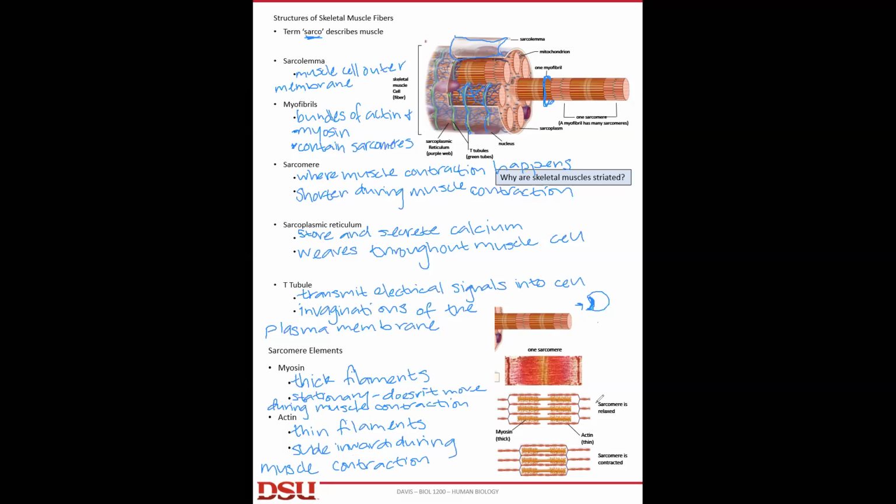So this is like a random example, but if you think about yourself walking along flat ground, but you have like a railing next to you, and you reach out and you grab the railing, and you use the railing in your arm to pull yourself forward. Okay. In that example, the railing is the myosin. It's stationary. It's not moving. Your arm is the actin, where it's shortening to pull you forward. Okay.